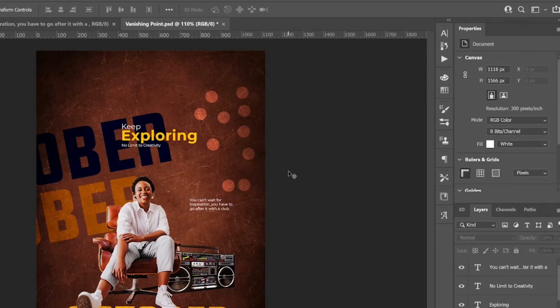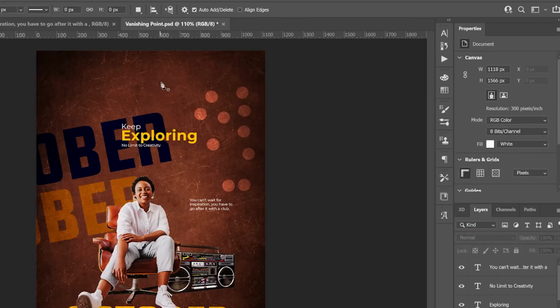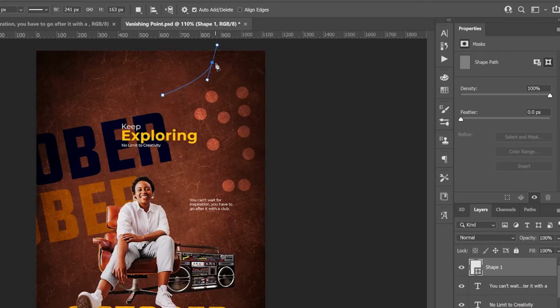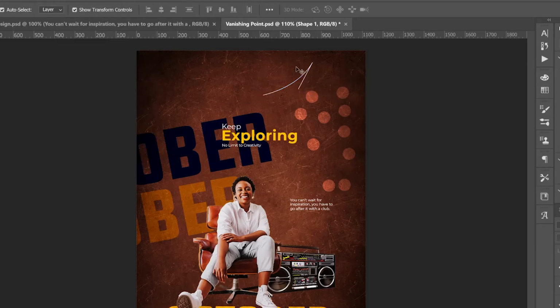The next thing I did was to create a simple pencil string style. I click on the pen tool, then I selected something like this, and we want to create something like what you see right here. So what I did was just to hold down the pen tool, then create a little curve around there. Hold down the Alt key, or your option key, then create this around there. Then I give it a stroke of white. The width is just set to 2. You see that with that, I have this right here. Just create your own style, create your own pattern. There are no rules to this.